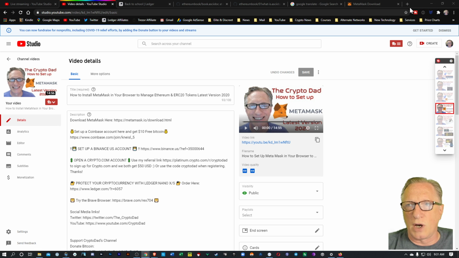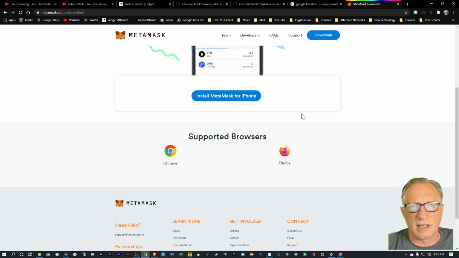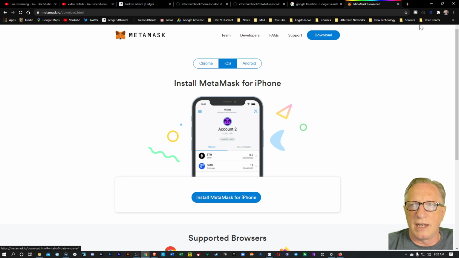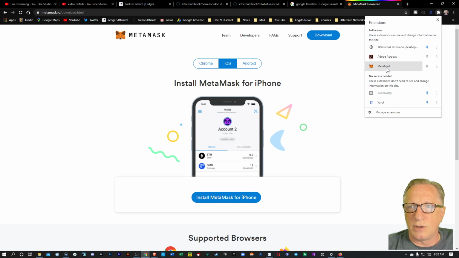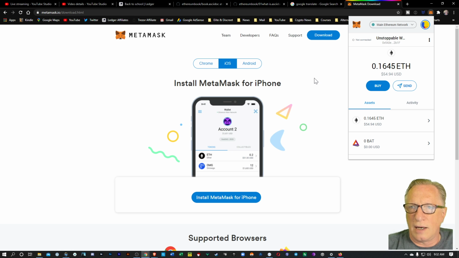But as we're sort of going along and discussing how MetaMask works, it is a browser extension. So if we click on the browser extension up here, you can see that I have MetaMask installed. And we can go over and look at a MetaMask wallet. Now, this particular wallet I've named Unstoppable Wallet because it's connected to my Unstoppable domain.